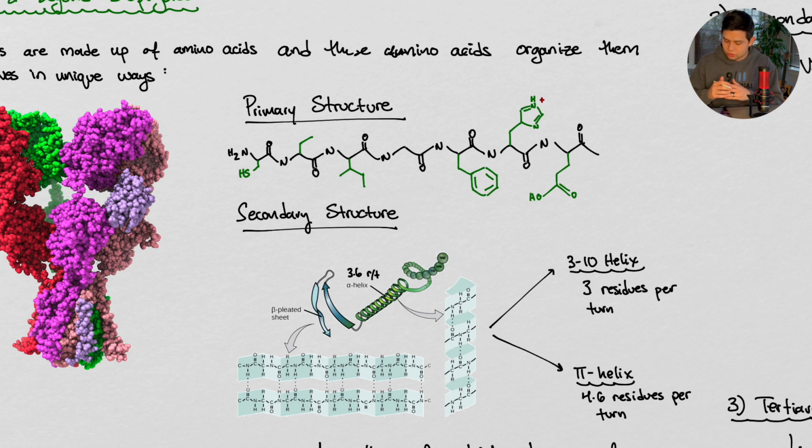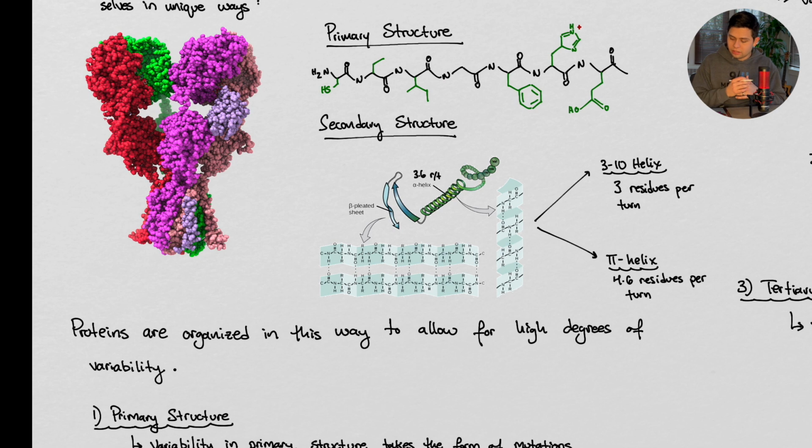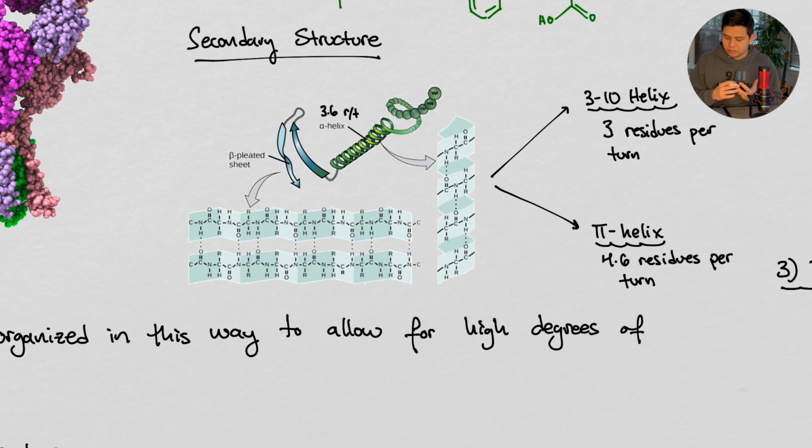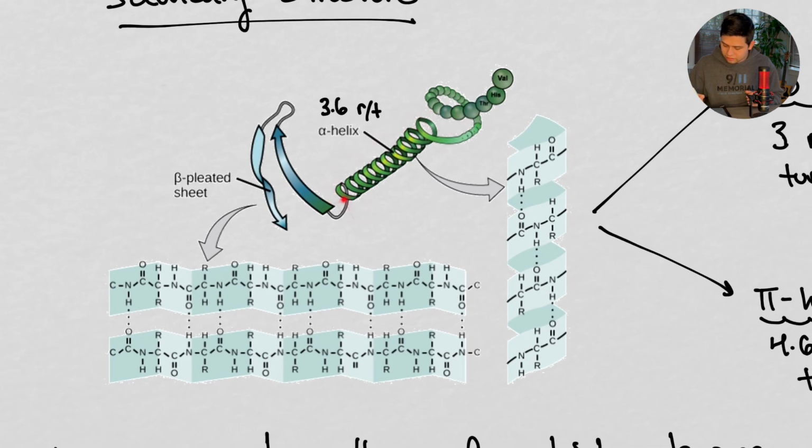And so that again is the primary structure of a protein, right? It's just a sequence, nothing else. The secondary structure, however, comes in different forms. So the secondary structure can come in two broad forms, one being alpha helices and the other one being beta pleated sheets, right? So here is an example alpha helix, and here's a beta pleated sheet.